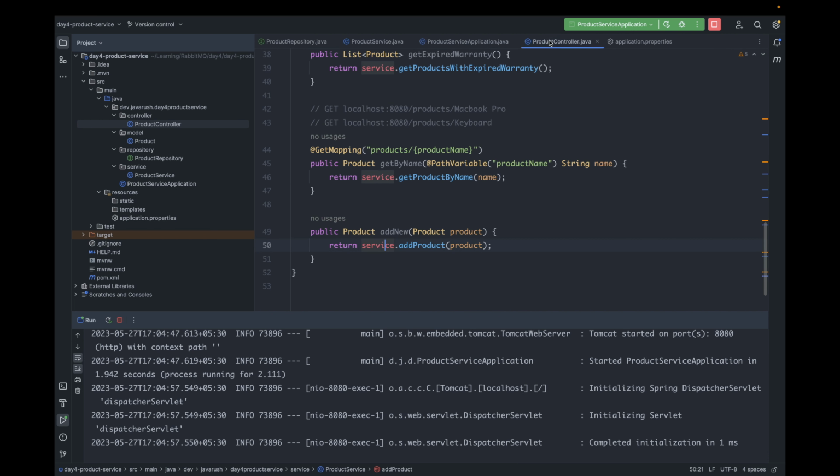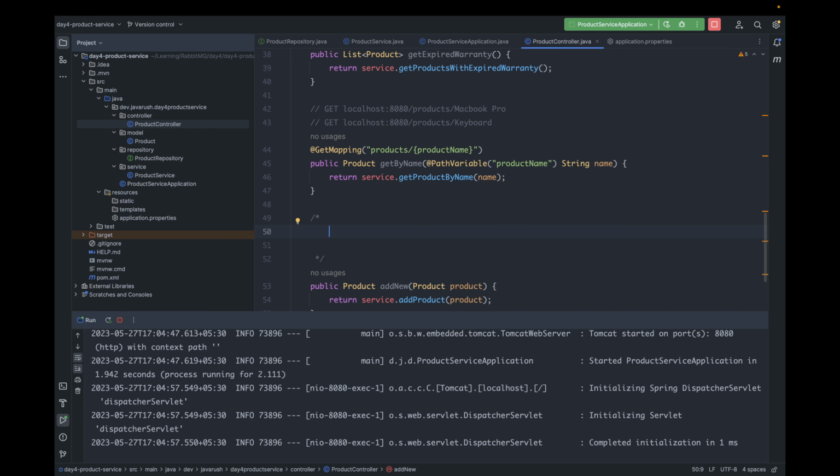That being said, now let's see what should be the URL. What will happen is that we will send a post request to this URL. Let's say products.